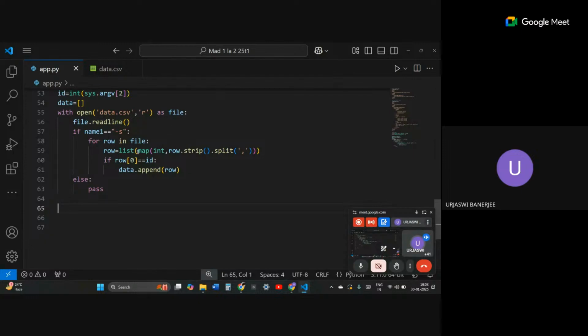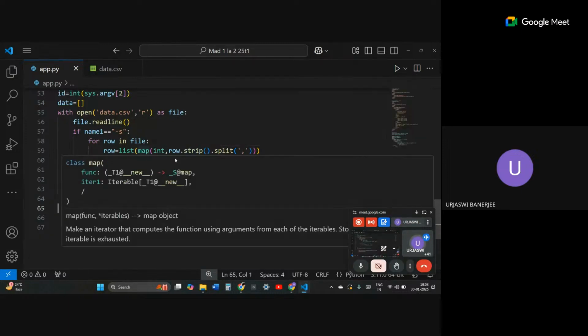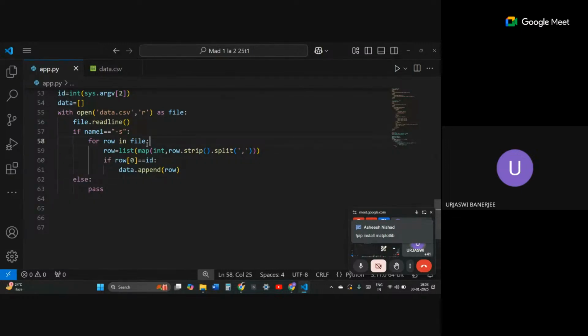Okay, this will actually save you lots of lines of code, because if you separate this code, first of all, you have to make many variables inside of the for loop. You will have to first split it, then strip the row, then convert it to int, and then convert it to list. So it will actually cause lots of problems. Instead, we are doing it directly.